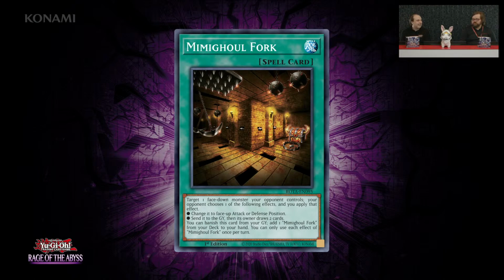In essence, if your opponent knows that the Xyz monsters exist, and I imagine they all do now because they're definitely watching this stream, this is just going to be Destiny Draw every time. You're never going to give your opponent a face-up level 1 monster, because only bad things happen if you do. But, and this is kind of a neat inversion.